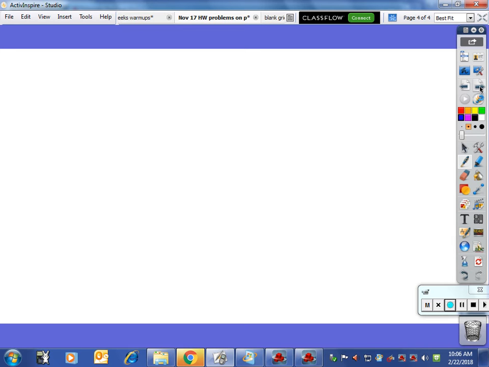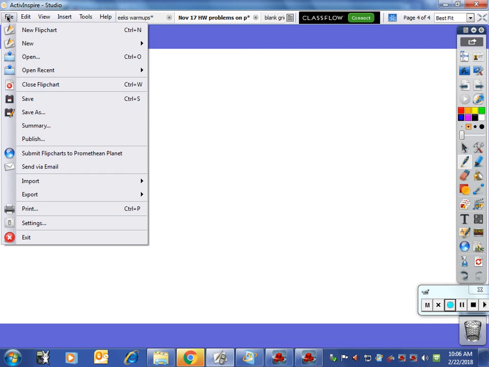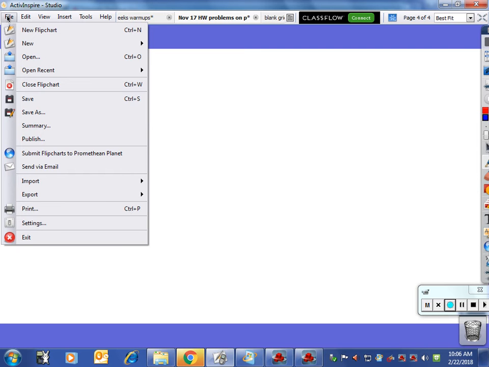The homework that the sub was supposed to give you yesterday, remember it looked like this? I think somebody turned it in. I've got 1 or 2 papers. If you turned it in, I'll give it back to you. Yeah, if you wrote it on another sheet of paper, that's fine. Let's look at what number 1 looks like, and I want to make sure you understand what you're doing here.